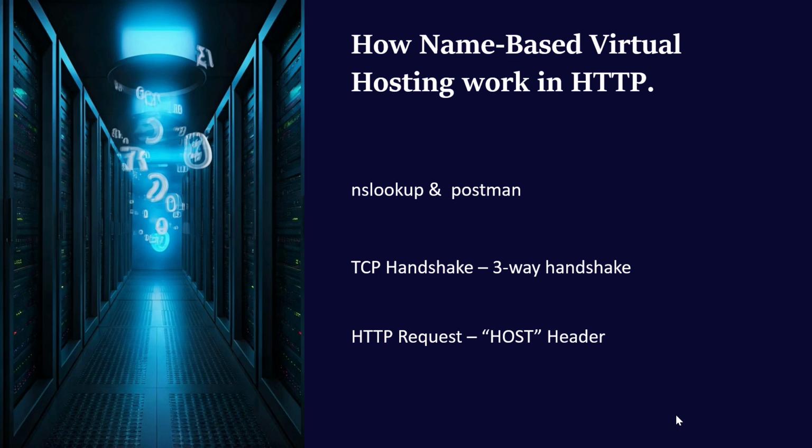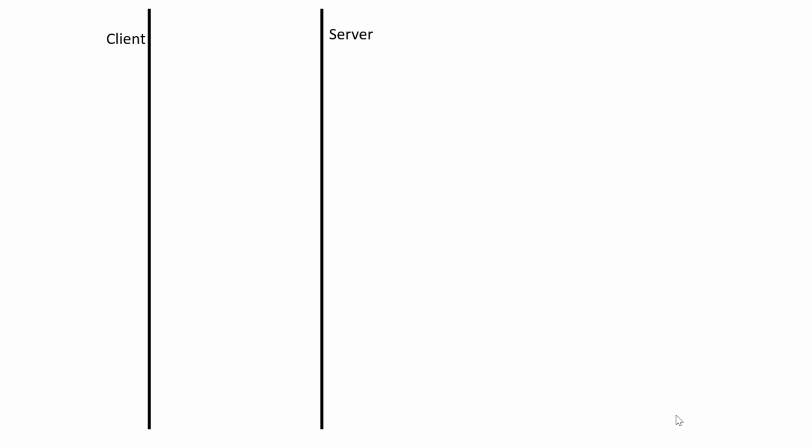Alright, let's now talk about name-based virtual hosting in HTTPS and try to understand why this situation becomes a bit more complex in HTTPS. In this diagram, as you can see, we are going to talk about the different handshake process between the client and the server. So whenever we try to access a secure HTTPS website, first DNS lookup occurs to resolve the domain to the IP. Then TCP handshake occurs and the TCP connection gets established. So this is the TCP handshake.